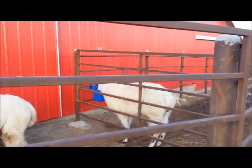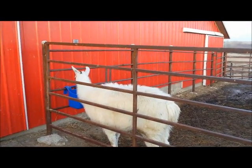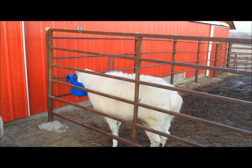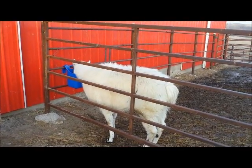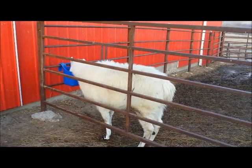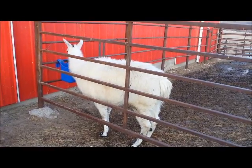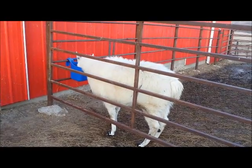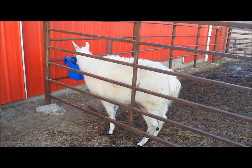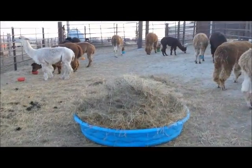And then we have our llama back here. He's a gelded llama. He is our guard. He keeps all the coyotes and predators away from the alpacas when they're out in the pasture. And he definitely earns his keep. He's kept them safe for sure. And then I feed him separately over there because, even though he's the guard, he's a pushover. If the alpacas want to come up and eat out of his bin there, he'll just walk off and let them. So I keep him in his own spot so he gets all of his food. And he does get some extra. He gets more than the girls because he's bigger. He has to stay strong for his important job.